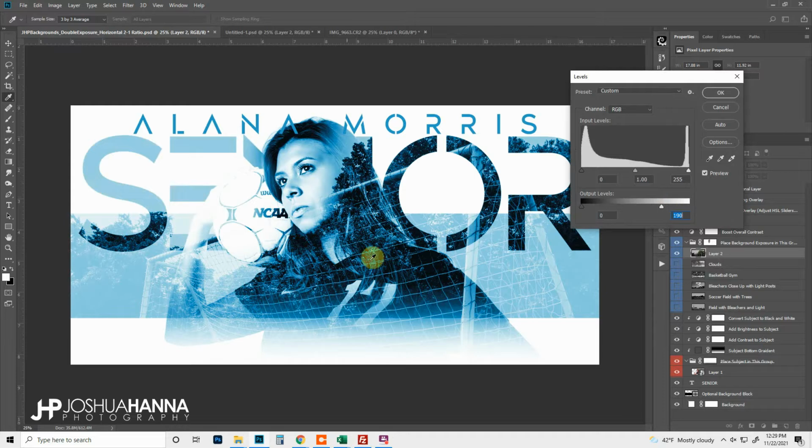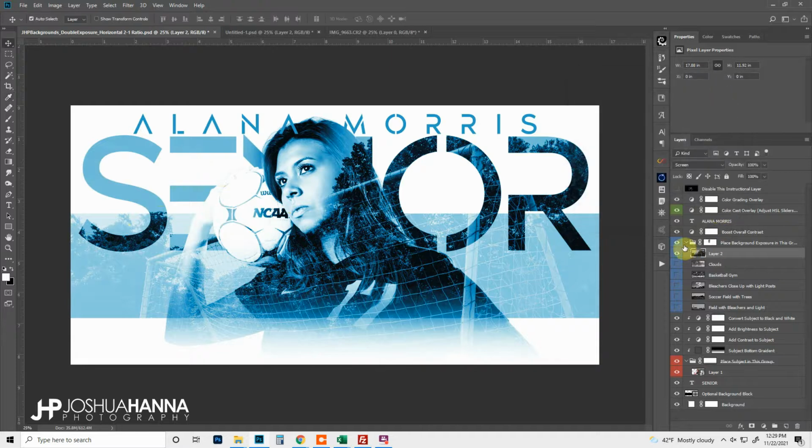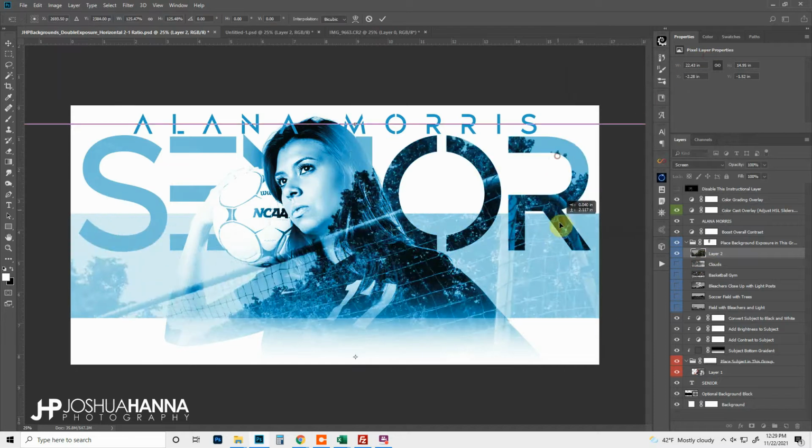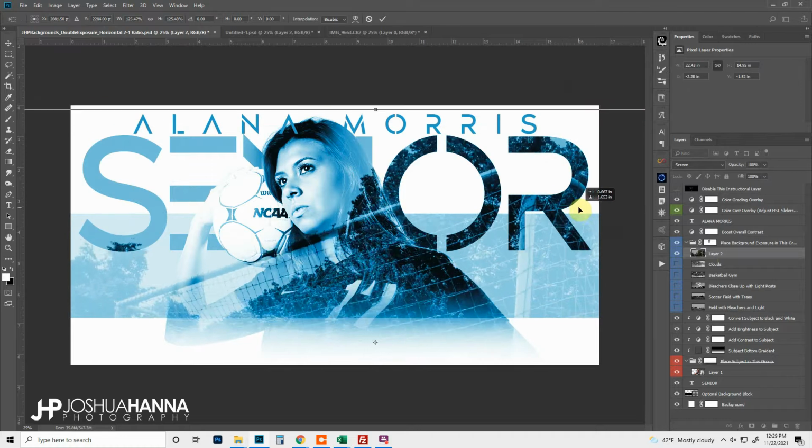You're leaving everything else basically the same, but dropping the white point down so that it's no longer white, but more of a gray. With that gray, a lot of those elements begin to come back as well. And from there you could always resize and play with your orientation to get just the effect that you want there.